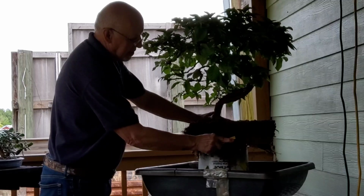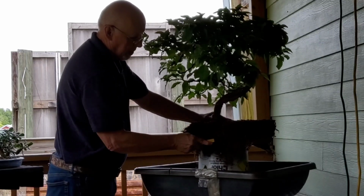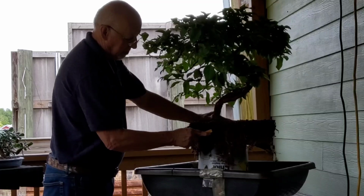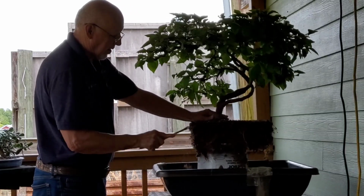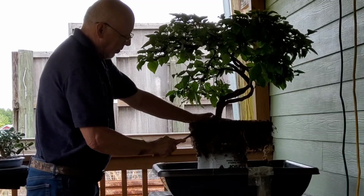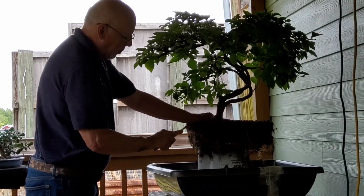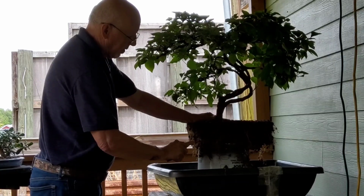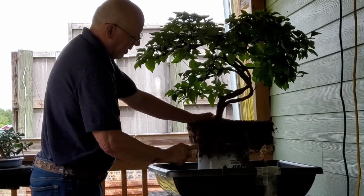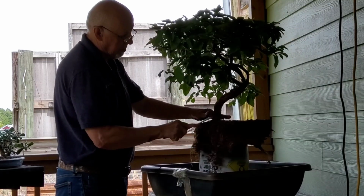It really liked its trim job, and its rewiring. This thing sprang more buds than I've seen it do in ages. Of course, I'm fertilizing it real well, so I probably won't take off too much here, just enough to kind of renew it. I'm not going to wash the roots.